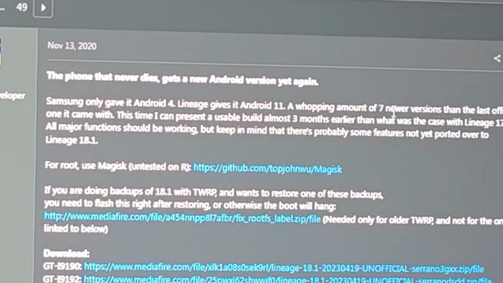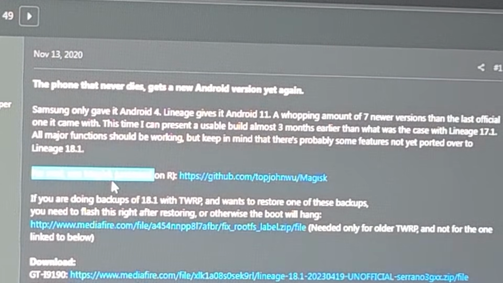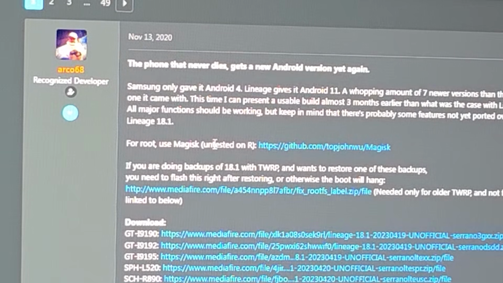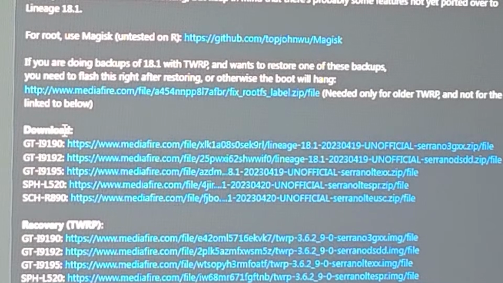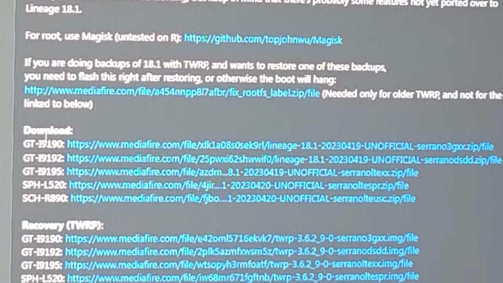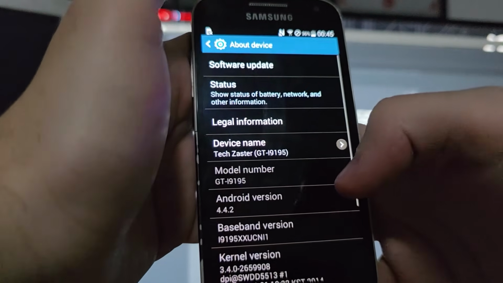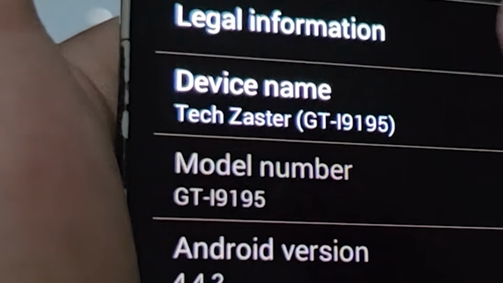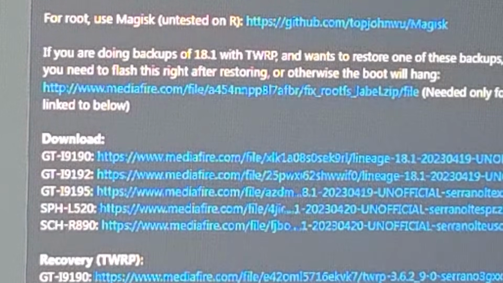So as you guys can see, I'm basically following a guide and it seems like if we wanna root the phone we have to use Magisk, which honestly I'm not really dying to use the root, so I'm not gonna get it, but instead I do want to flash it, and it seems like we have to choose the version for which my phone is, and I have no idea what version of S4 Mini I have, so I'm just gonna go to the settings and look there, and it seems like the version I have is a GT-I9195, so I guess I'm gonna have to look for it, and there we have it, mate.